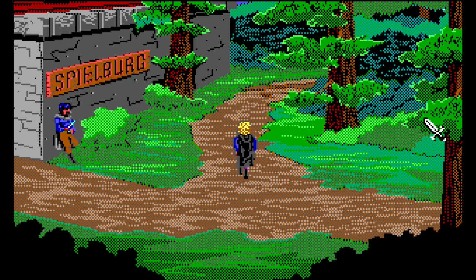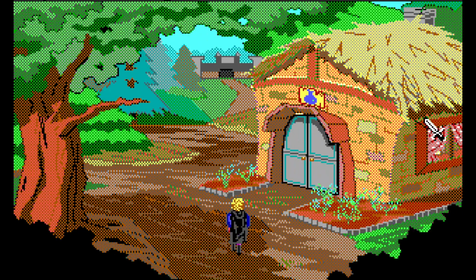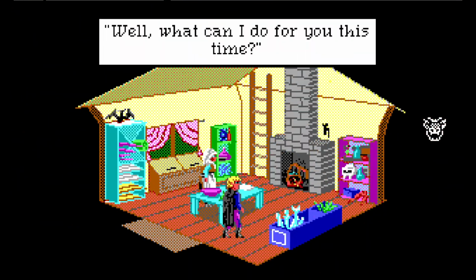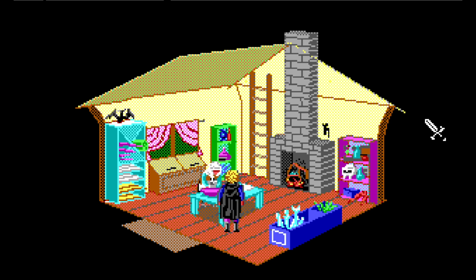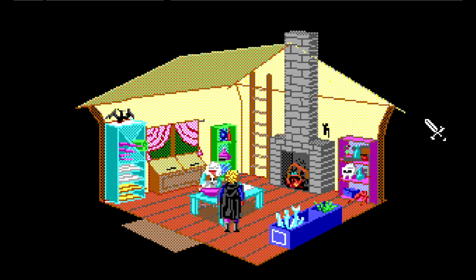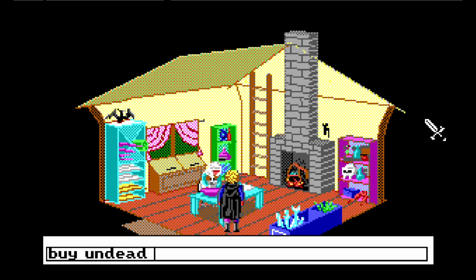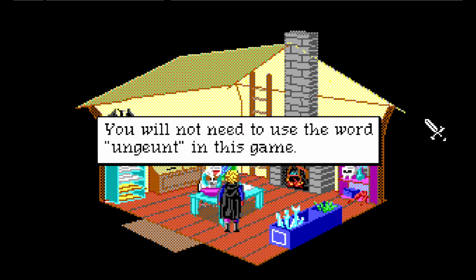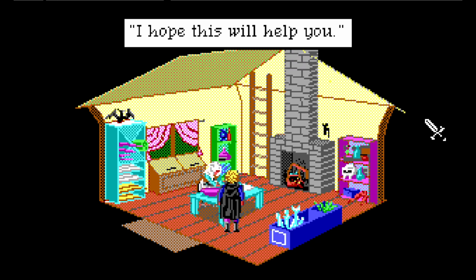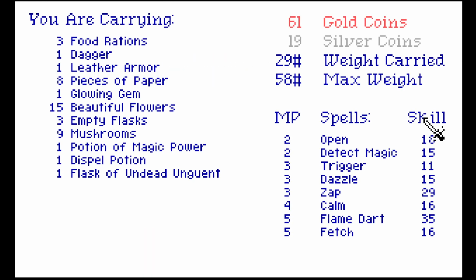But before I do that, there is another matter that needs to be taken care of. And for that, I need to grab a little something. I might as well do that while I'm here, because I know it's going to be needed. But this is something I could always get later. But I now have a bunch of money. 61 gold coins, 119 silver. I need to get some potions. So first, I want to buy... Ooh, how do you spell this? There we go. Expensive, but it will come in handy.